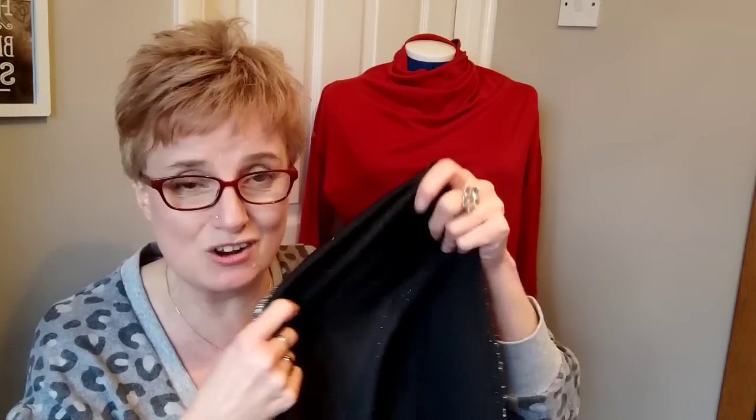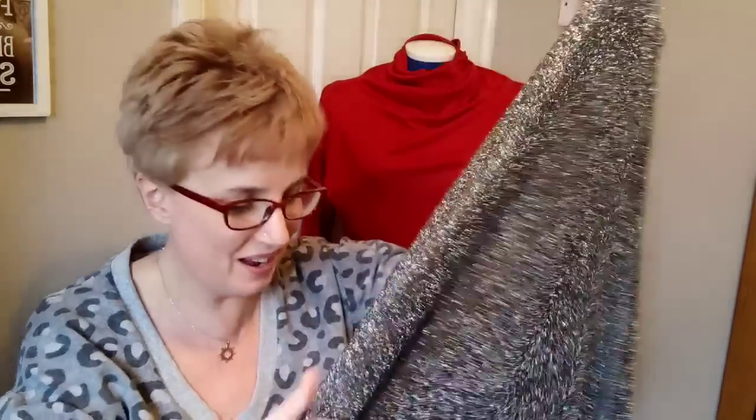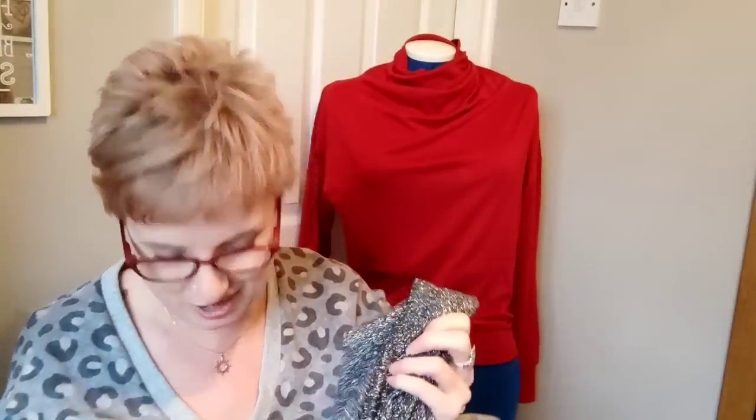It wouldn't be itchy or anything across your skin. But the front has got that sort of, you can hear, sort of roughness about it. It's not uncomfortable. I don't think it would necessarily be itchy or anything on your skin. It's just not going to work for Bobba. So, unfortunately, she's decided that this just isn't the fabric for her.